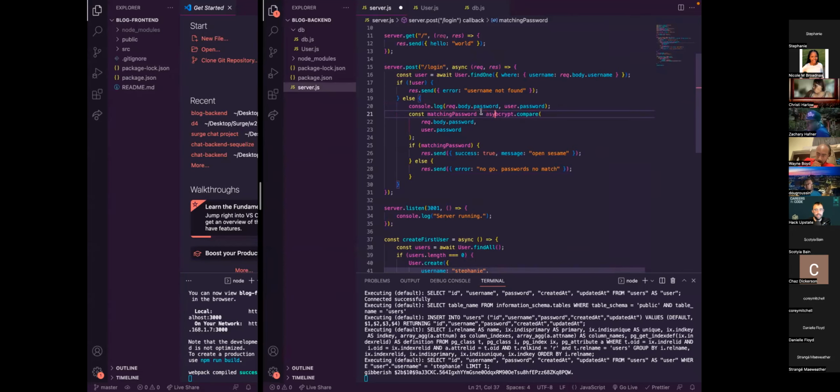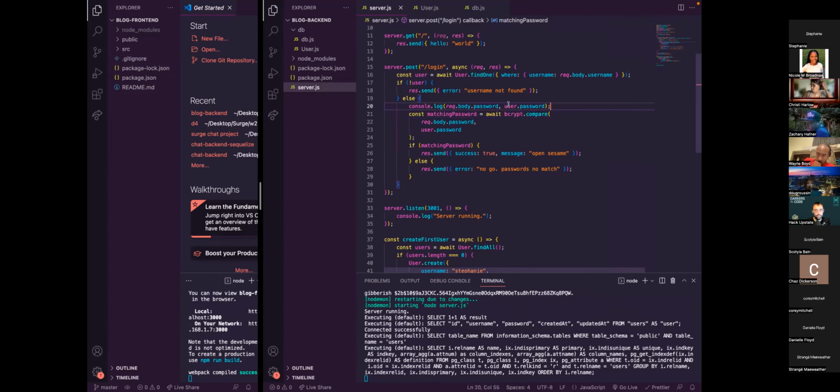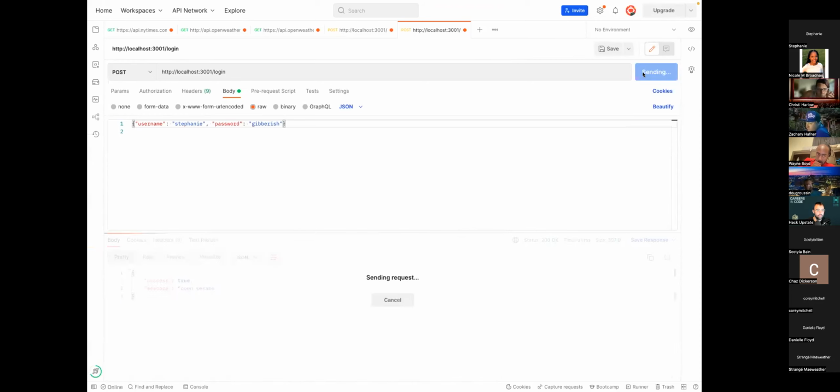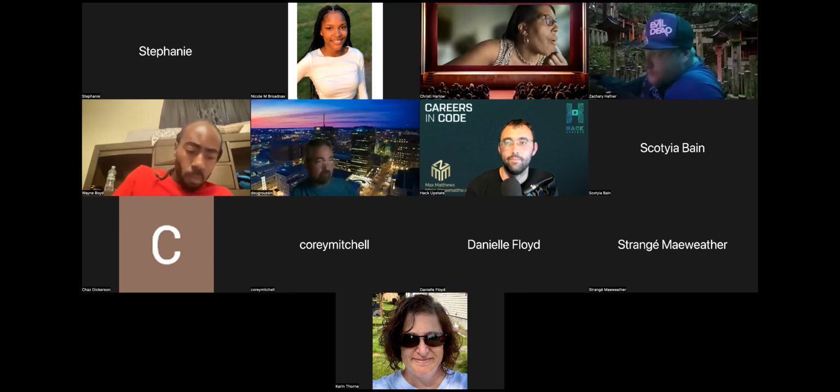Bcrypt compare is an async function, so you need the await with it. Oh. Yay. Good to go. Cool. Thank you.